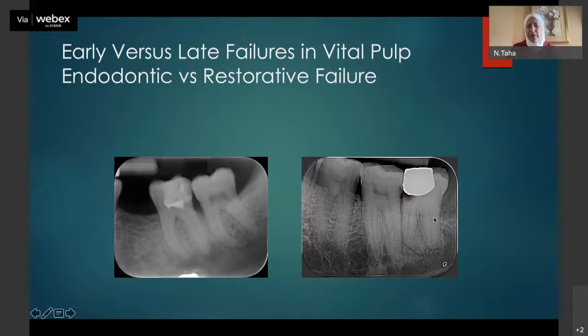This case was the 6 years follow-up of the employee at our clinics. He came with recurrent caries underneath this restoration, deep cavity, and it's a lower wisdom. There is no way to achieve a good coronal seal with a new restoration. So we decided to refer this tooth, the wisdom tooth, for extraction after surviving 6 years with full pulpotomy using Biodentine. So this is just what I wanted to say. Late failures are usually because of recurrent caries or restorative causes. It's nothing due to inadequate diagnosis of the pulp status or inability to heal.